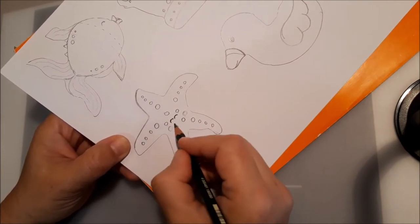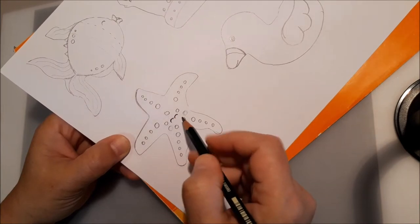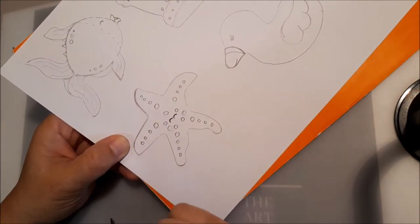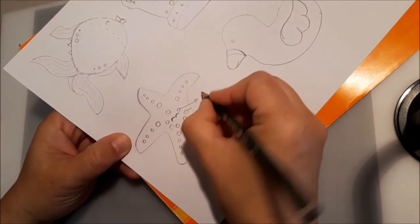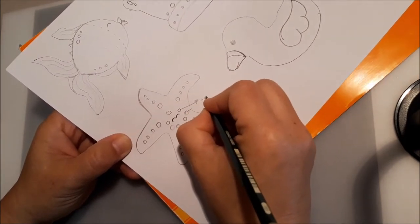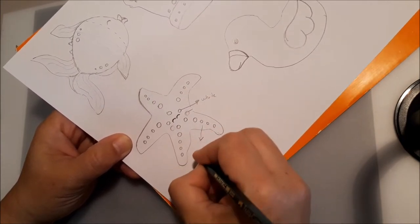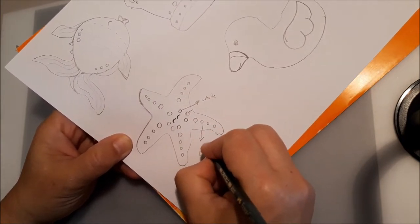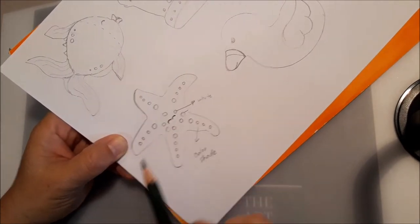Okay, the size of the bubbles: these are going to be in one shade, these are going to be in another shade, and these are my eyes. If you need, you can just make some notes like white, this is white, this is the color shade. So you will know what you're going to do.